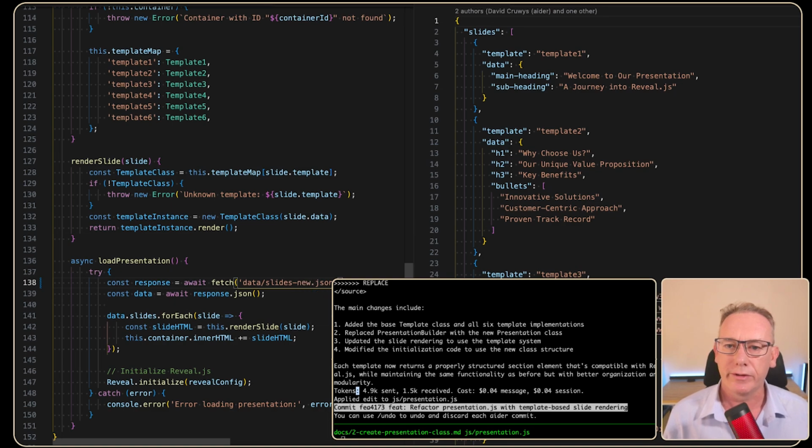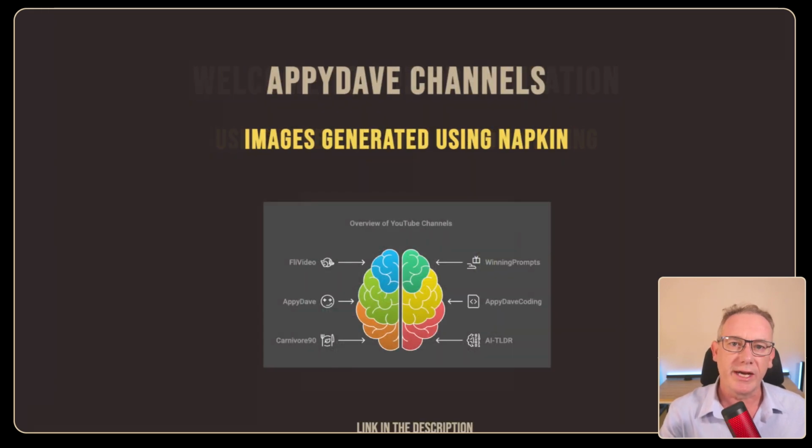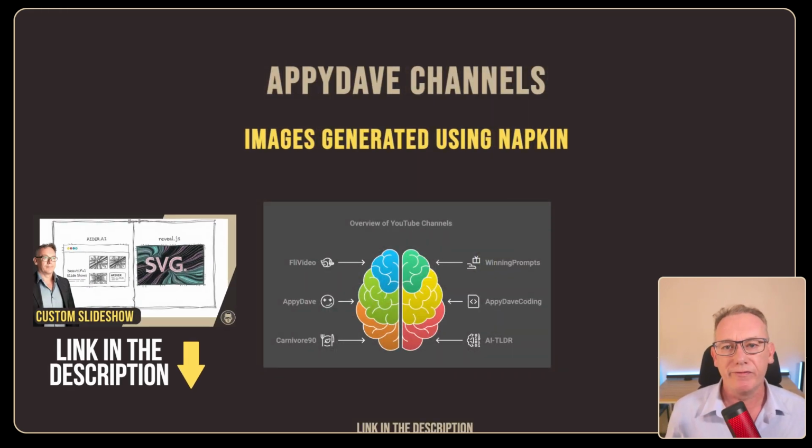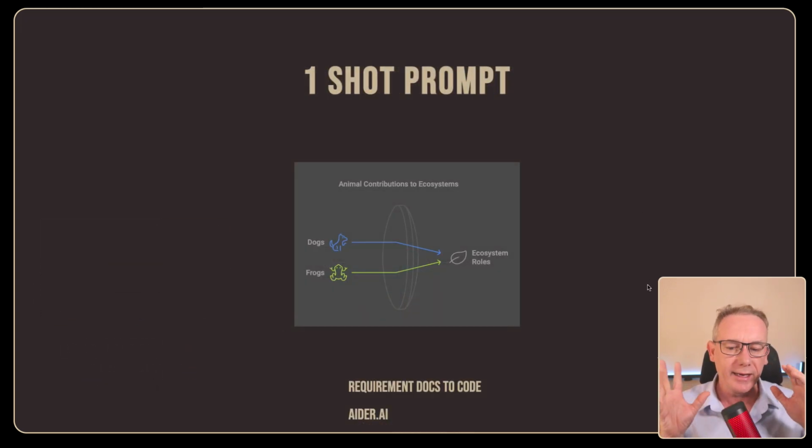I will hit save. Now, before we go through the changes that the code's created for the presentation, let's look at the original presentation. And this was done in the previous video. And one of the things that emphasizes is the use of infographics. In this case, I'm using Napkin AI to generate them. There's a link in the description, and we can see this all coming together. It looked good. Let's see where we are now.